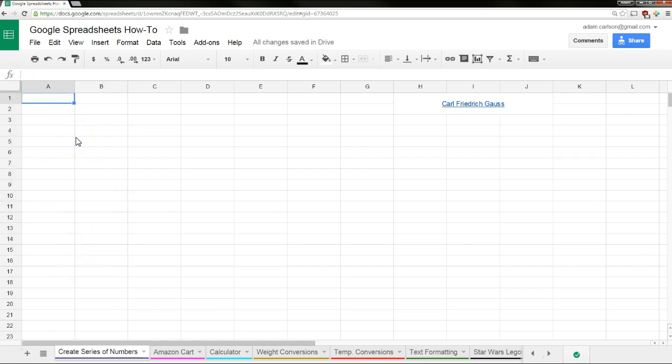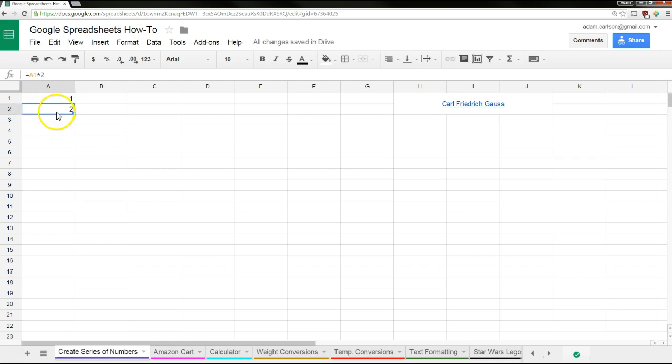Now, you sometimes might want to do something like the binary expansion, 1, 2, 4, 8, 16, etc. Now, if I just tried 1 and 2, and said, okay, 2 is 2 times greater than 1, it thinks that I'm trying to add by 1. So I want to be a little bit more explicit. I'm going to do 1, and then in the next cell an equal sign, A1 times 2.